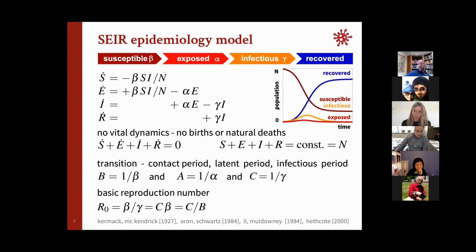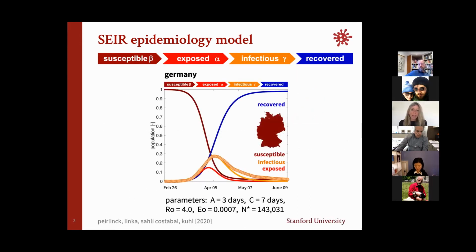I think by now everybody knows this because it's been in the news quite some. So a reproduction number above 1 is an outbreak of the disease, and below 1 means that the disease would die out. We did this pretty early in the pandemic. We started out in mid-March and looked at different countries. And this is what we did for Germany in June.